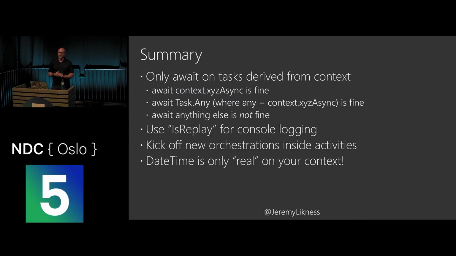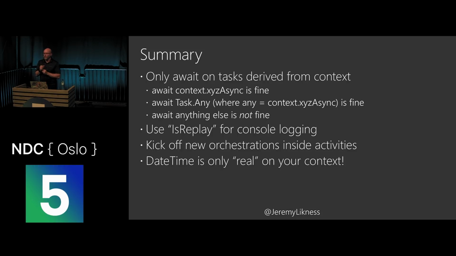So as a summary of what I showed you with these orchestration contexts, we're only awaiting on tasks derived by the context. If we try to wait on something else, the orchestration will actually throw an exception because it'll detect that it's non-deterministic, because you're awaiting something it doesn't have control over. There is a flag on the context: if you want to log something only the first time it kicks off, you can check is replay. Because the logging doesn't have a side effect except in the log itself, not in the workflow or the state, that's acceptable. So if is replay will do this thing.